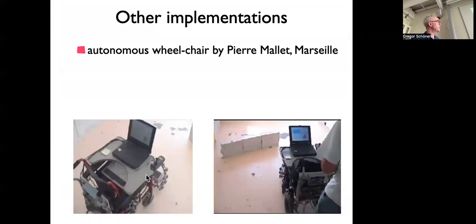And so we actually really exploited that. Did I put the videos in here? So we built a wheelchair. Actually, Pierre Mallet was personally motivated. His daughter was using a chair like that, and unfortunately she died later. She had a neurodegenerative disease, a typical kind of people who might want a wheelchair like that, because if you have motor control, you don't want an autonomous wheelchair. But if you have a motor problem due to some neural problems, then you might not be able to do this online control of the joystick.